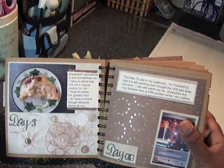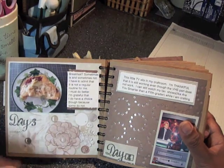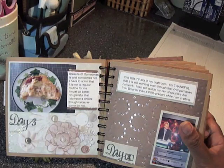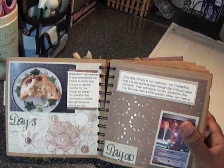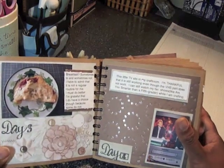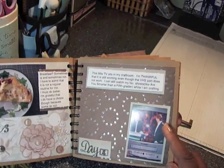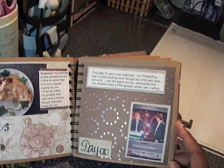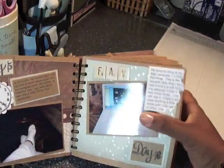Day 3 was breakfast. My daughter made me an omelet that morning. And then I said sometimes breakfast for me is, sometimes it's not. It's not a regular routine. But I'm grateful that I do have a choice because some do not. Day 4 was TV, and this is a little TV that sits in my craft room, and I'm thankful that it's still working and I can watch some of my favorite shows while I'm crafting.